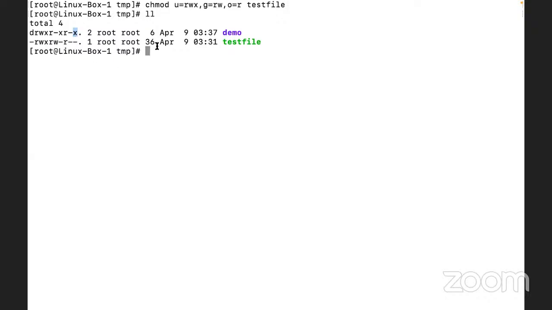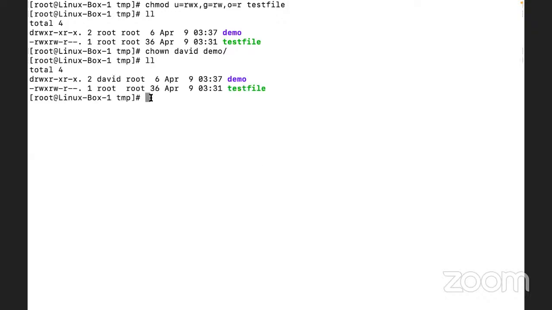One more thing. Let us say, as a root user, I have created this particular directory. Now I want to change ownership of this particular directory. There's a command for it, chown. Chown, like change owner.